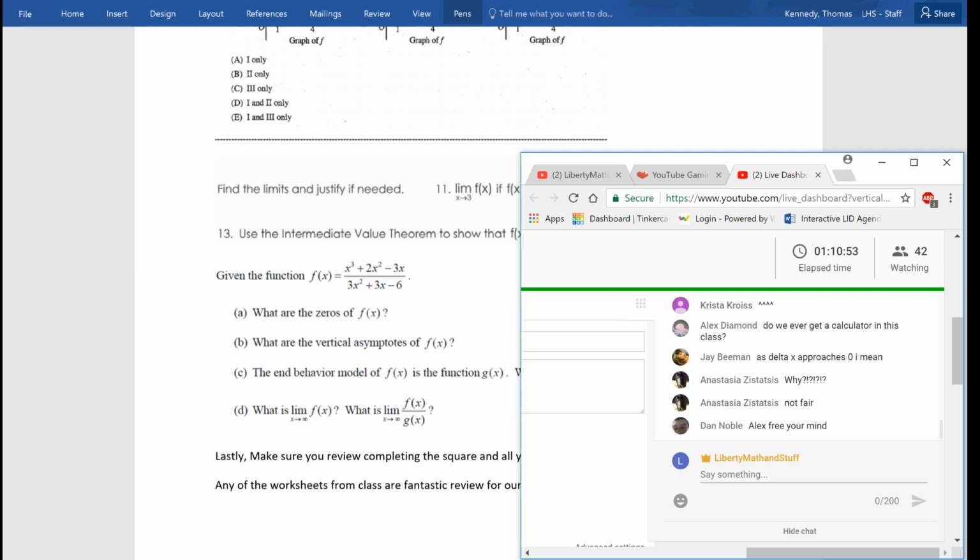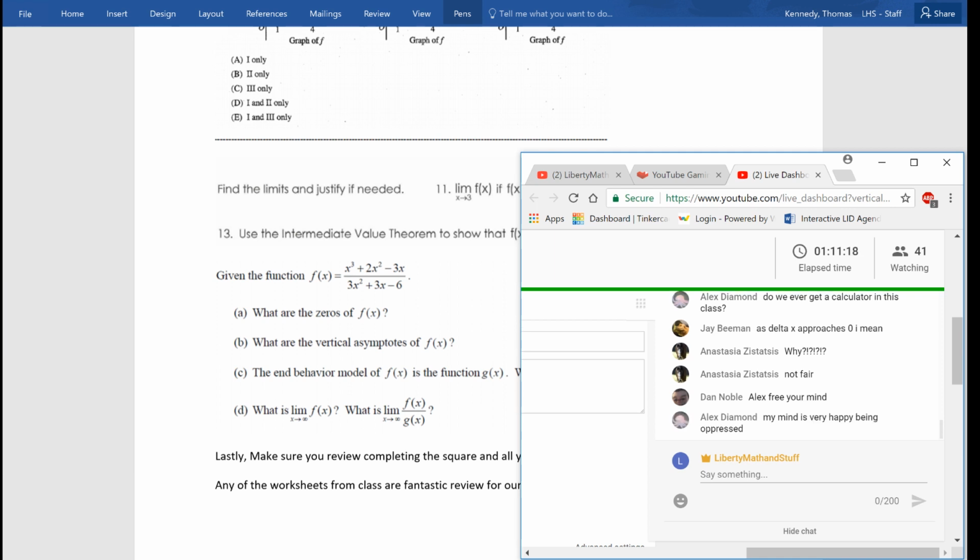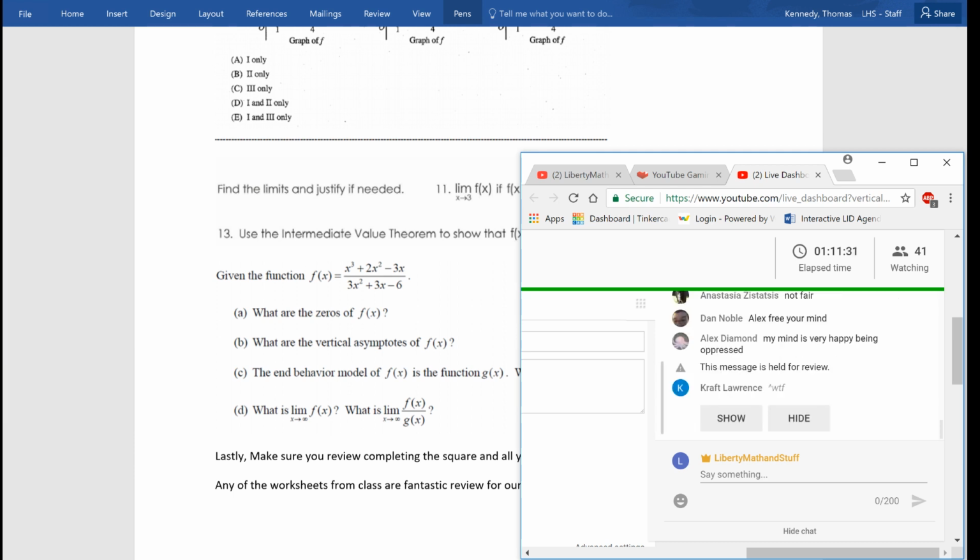Do we ever get a calculator in this class? Yes, absolutely. But the problem with the AP test is 65 to 70% of the AP test now is no calculator. And so we actually do a crud ton of no calculator work this year. If you look at the actual breakdown on the test, 30 of the 45 multiple choice questions and 4 of the 6 free response questions are no calculator. So what we're preparing for is very much a no calculator experience. Later this year, we're going to mess around more with doing a calculator experience because we'll be more ready for that.